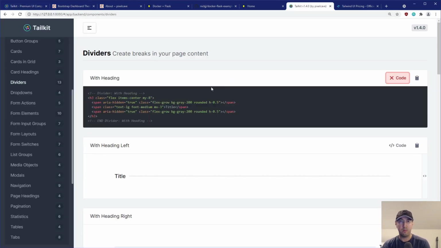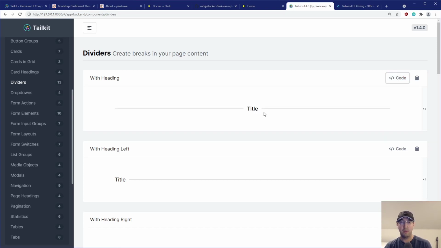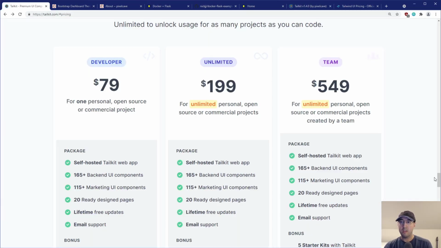I believe he is giving away this snippet in his free preview, but in any case, it's so obvious and so easy when you look at it, but when you don't have that solution, even after Googling a lot, it just wasn't available. Yeah, it took quite some time to get that to work on my own. Interestingly enough, this ended up being a feature in Tailkit 1.4. That's the version that they just released recently, which is another interesting thing.